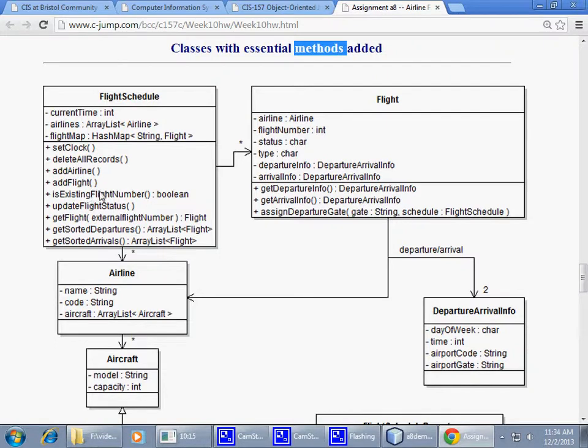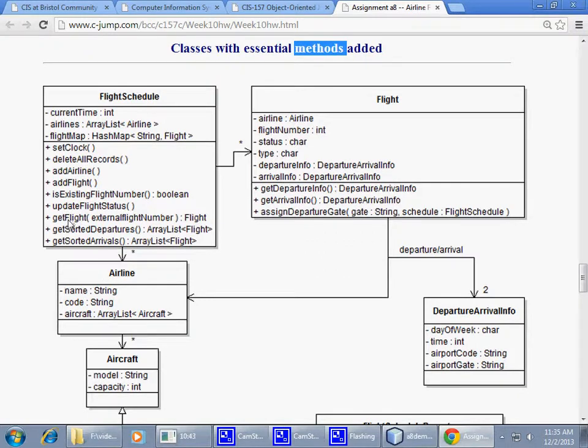Again, this is part of the schedule because perhaps the schedule knows best what's in those collections, so it can implement this particular method, which simply returns true or false, yes, no. Update flight status. As you know, the flights could be arrived, canceled, and other different statuses, so we can keep an eye on that as well.